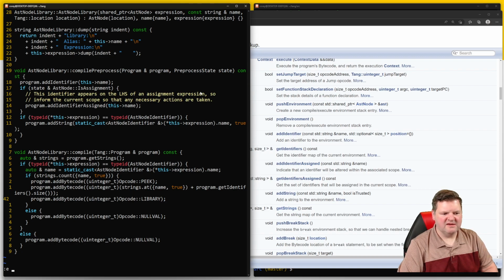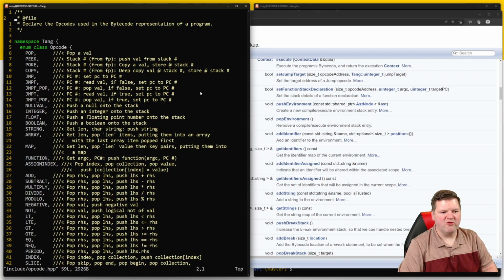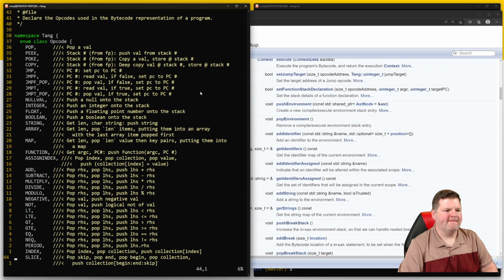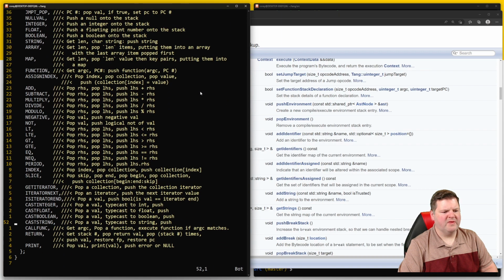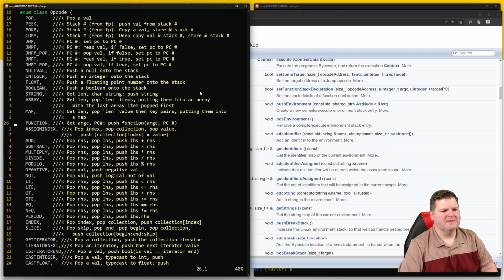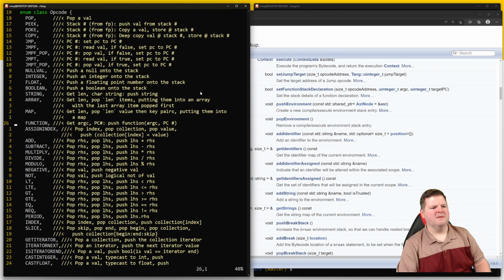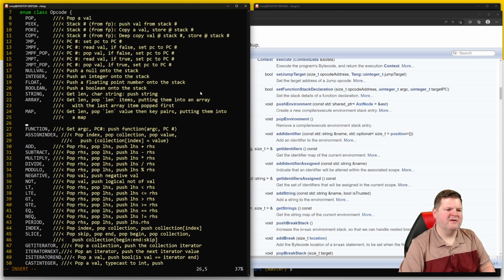So edit the include opcode, and now we need a library. Print, and I was putting it before map, but let's put it after map here.